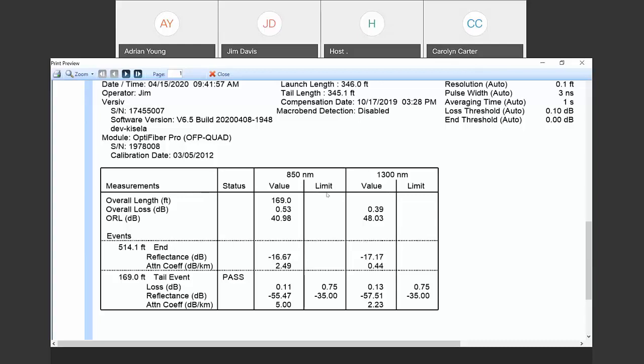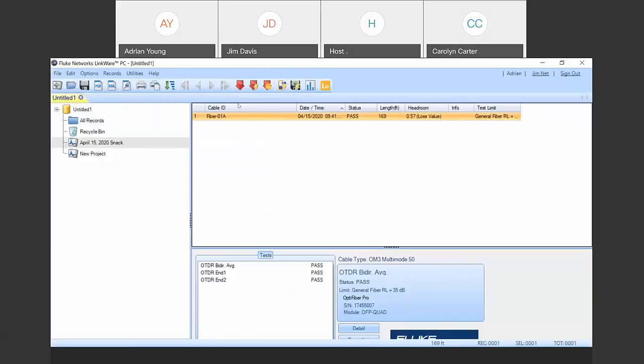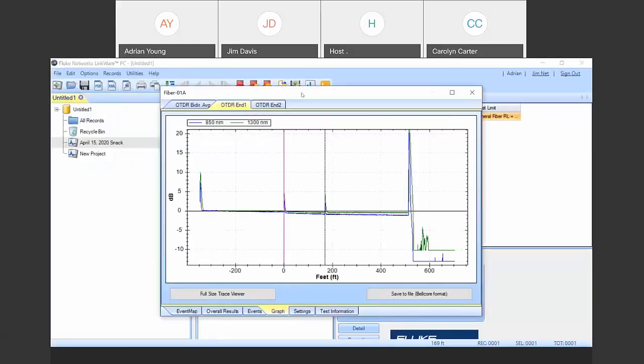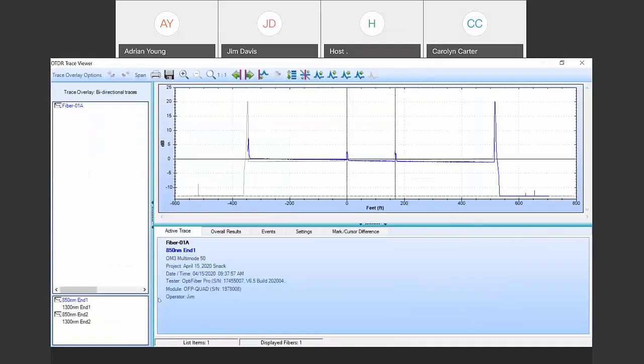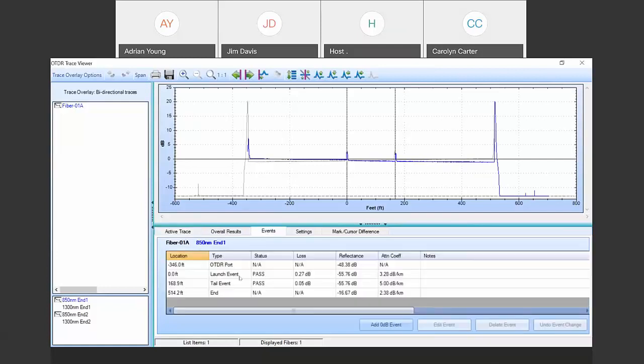Some of the first things that we look for, of course, are cleanliness, what is the port quality. We have a great tech support team, and they will ask you for the FLW, the Fluke LinkWare test result. And just as Adrian is showing us the results here on the screen, the FLW is very helpful for us, because when somebody says, hey, the Fluke failed it, which Fluke? What failed? There are some things that are real simple. You might be plugging into the wrong port. You may be using the wrong test limits for the type of fiber that you're using, or you may actually have a problem. So that goes in a lot of directions.